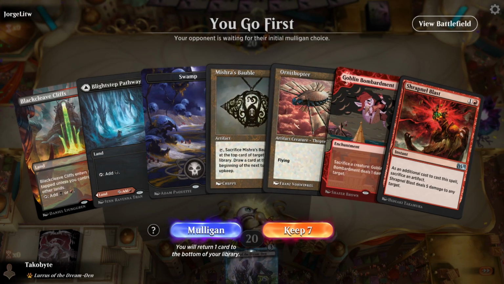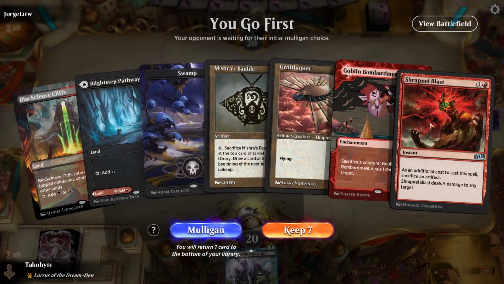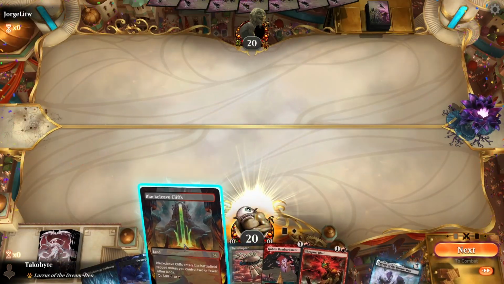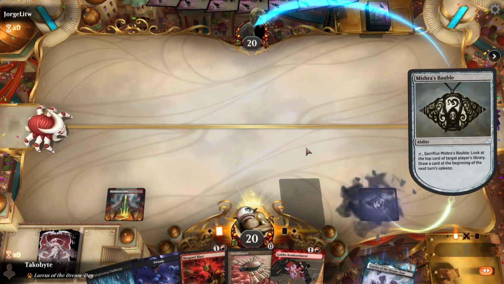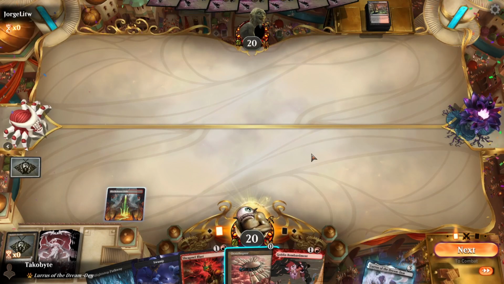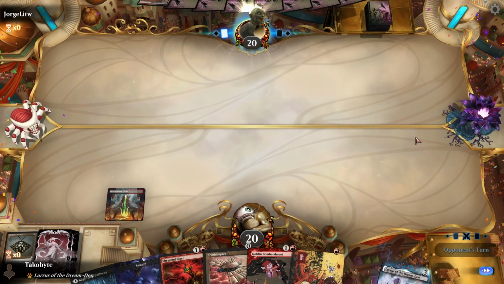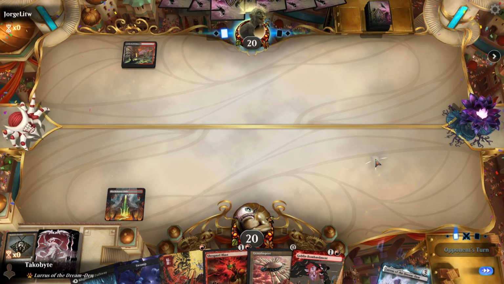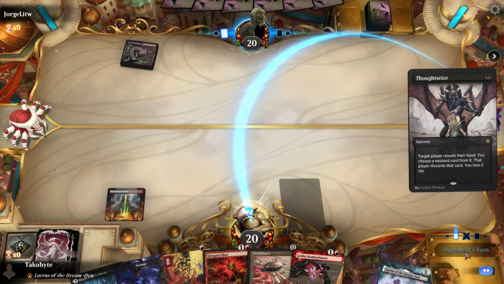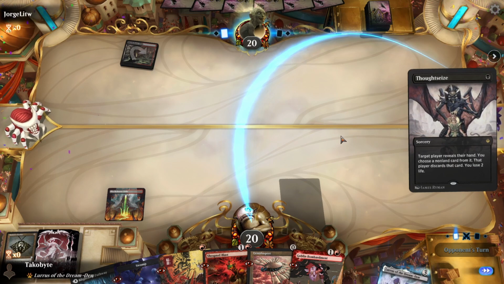We do have a Goblin Bombardment. We could also sacrifice the Ornithopter to the Shrapnel Blast if we wanted to. If we can get Retrofitter, that would be perfect. Okay, we're dealing against Rakdos. Yeah, that's fine. So I guess you just get rid of Goblin Bombardment.